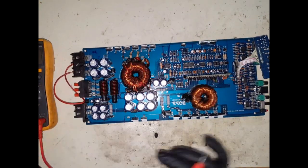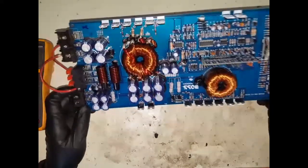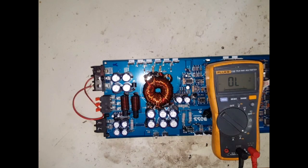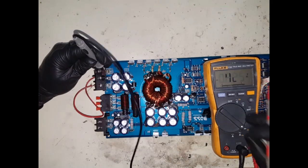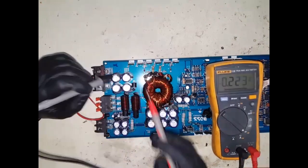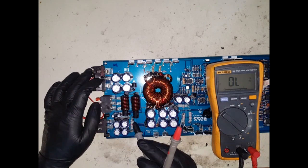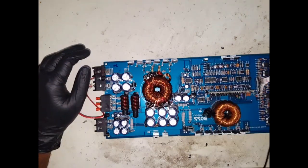Okay, so I think the next thing we will check is, let's just check the short between the positive and the negative rail. Okay, so that tells me that this section here with this diode in line is not shorted. That tells me that's fine, because it's charging and then it's giving you a forward voltage drop as well as a back voltage drop. So I reckon that's fine. So let's work our way around. Let's start testing some of these components.